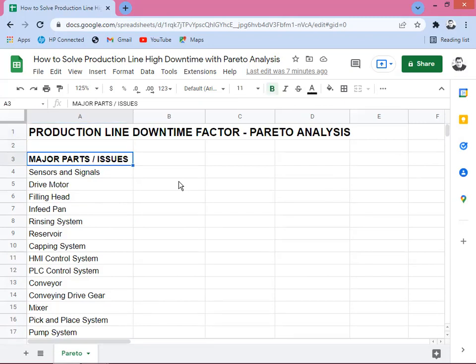So we're going to be doing a Pareto analysis, and we're going to do this again in terms of the frequency of the issues. So I'm going to write down here the frequency.